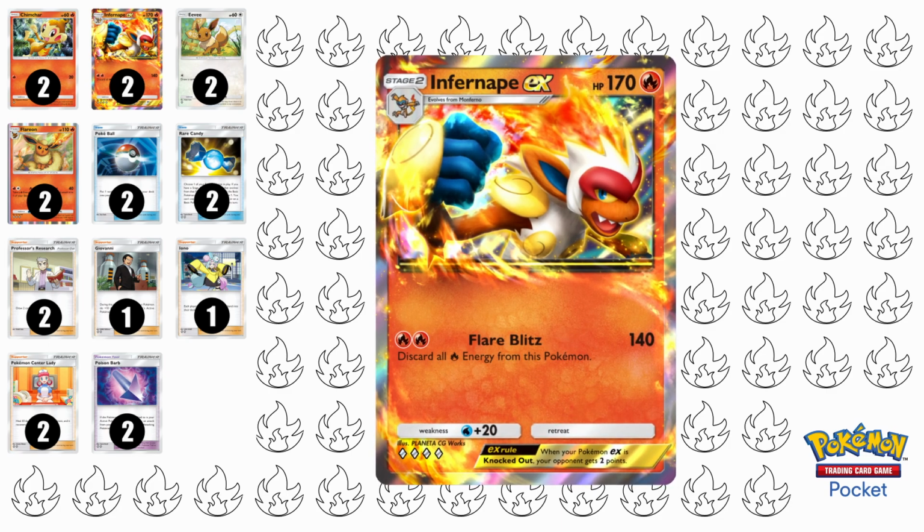Who would have thought that Eevee Grove would have changed the meta so much? There are so many new decks popping up using the new cards, and some of the new cards are also helping to bring back the older cards. That's the case with today's showcase video. It turns out Infernape EX got a boost from the latest set. Let's go over the main cards in this deck.